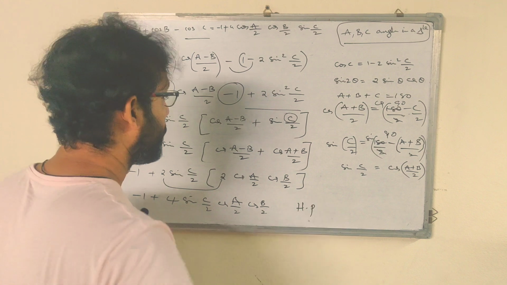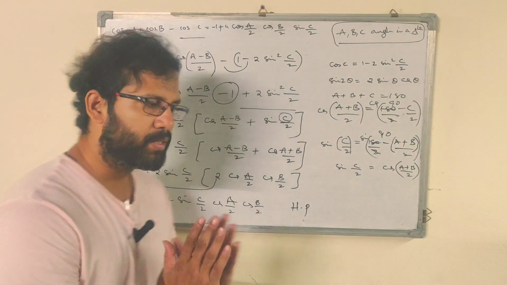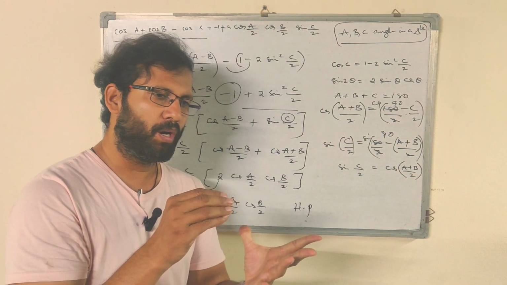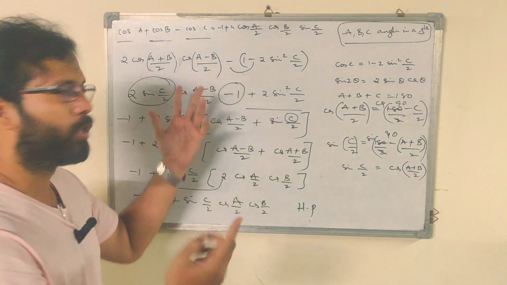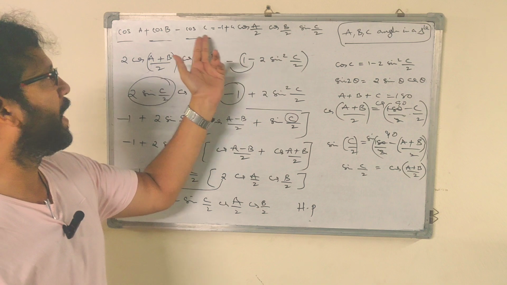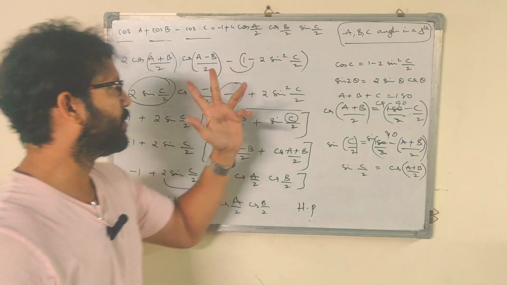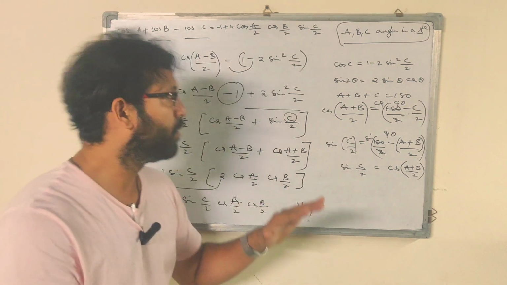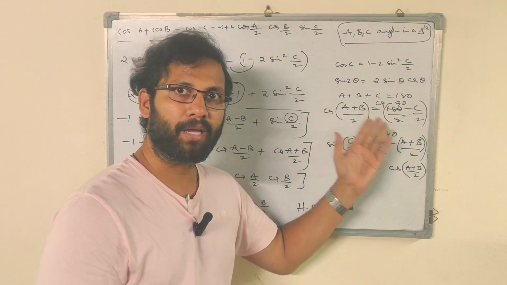Hence proved. I'll give you a brief one more time. See, in your first step, you just have to use one of the four formulas that I told you: cos c minus cos d, cos c plus cos d, anything. Here cos is there, so you must use this formula as it is. Now, we should be changing the plus term to a single term. So, I have changed the plus term by using the criteria given in the problem.